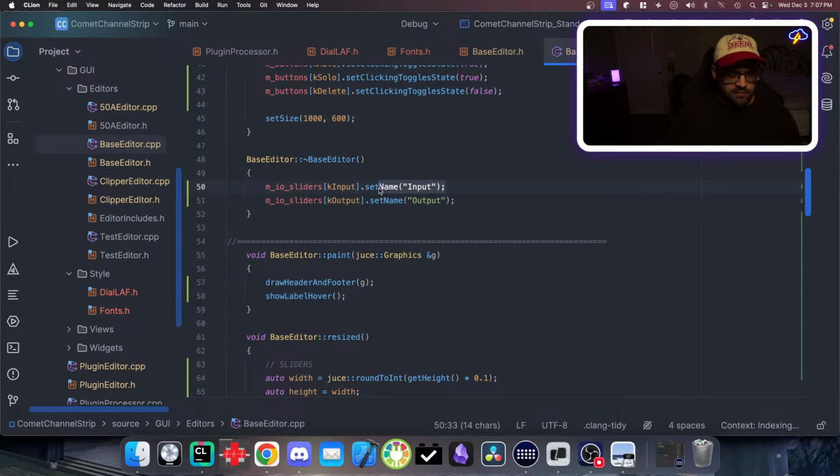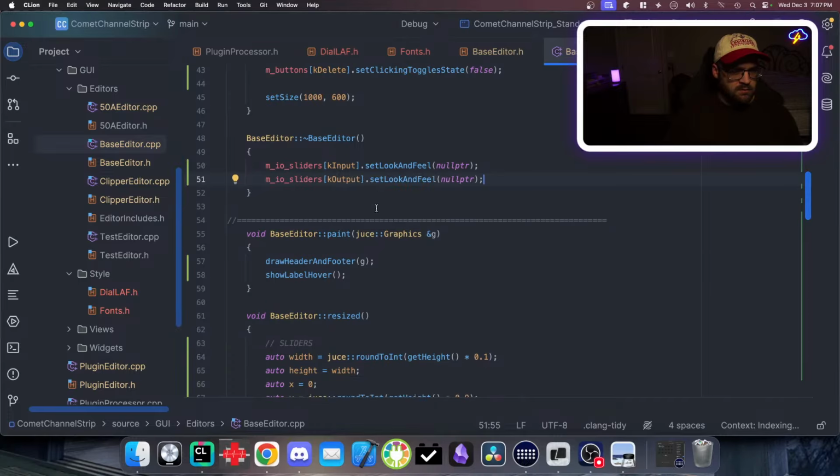And we would just do set look and feel again, and you just type in null pointer. It'll work. Okay. All right. Let's build it and see if it uses our look and feel.